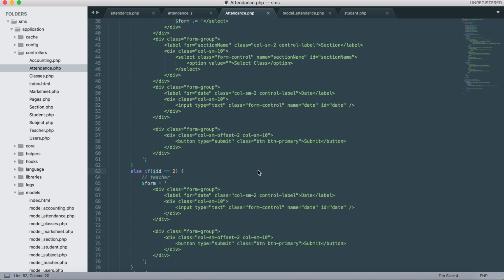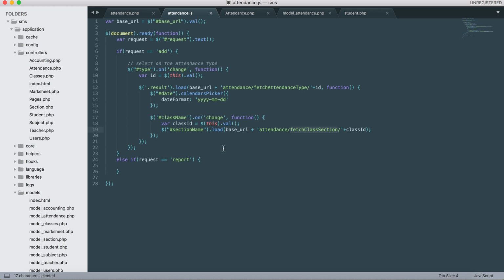So after we return this, we have to write a small AJAX to return the student's information.